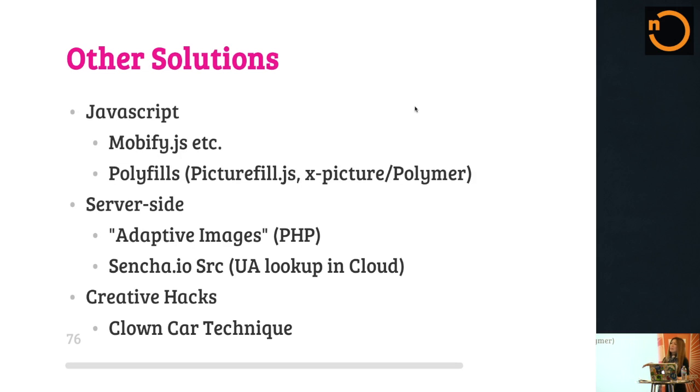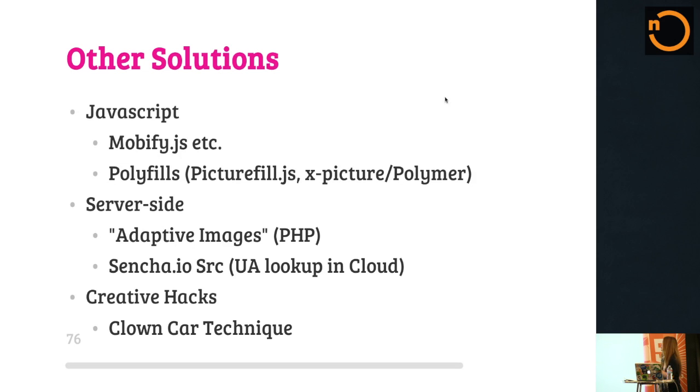And she has spoken in this meetup before too. And she's sometimes in here, attending this meetup too. So I think many of you already know her. It's a really interesting technique. You should look it up. And I think she called it the clown car because you just put all the image stuff into a single SVG file. So it's an interesting concept.